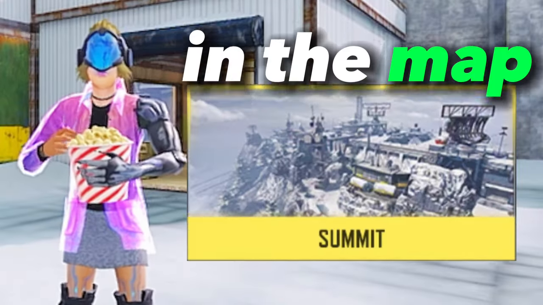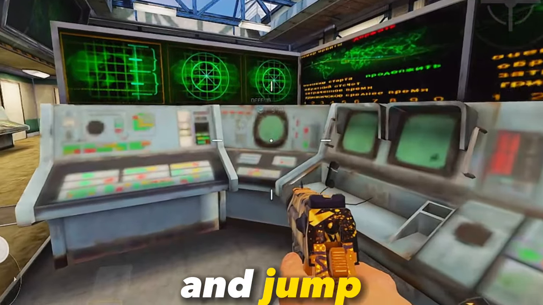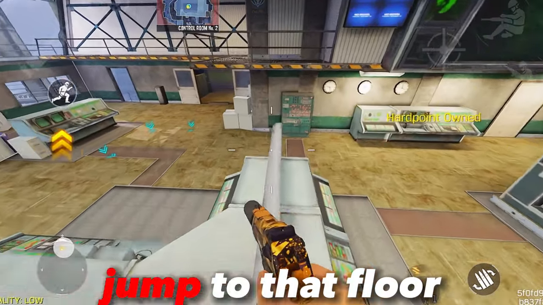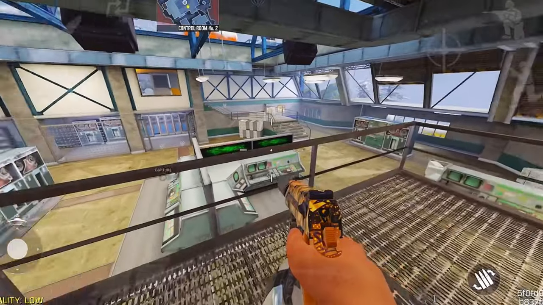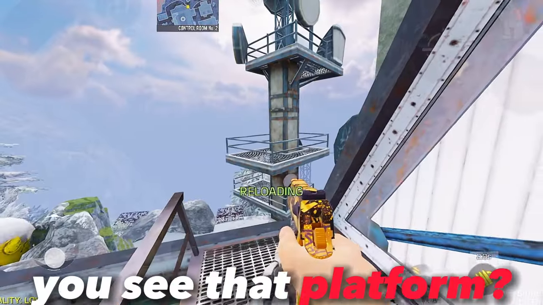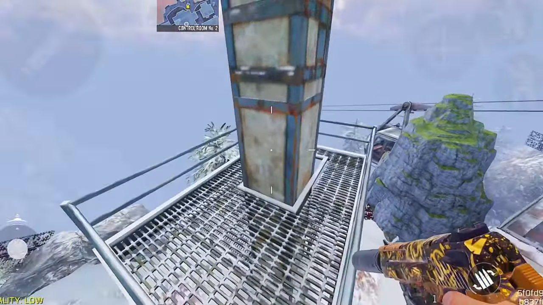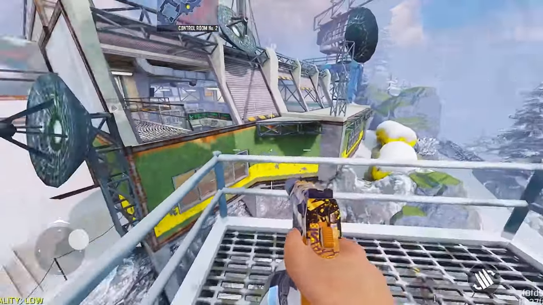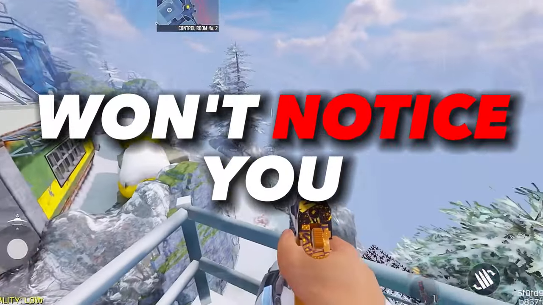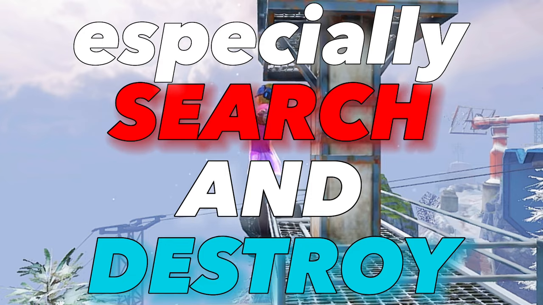Next up would be in the map summit. So, basically, you just need to go to the middle of the control room and jump in here. After that, jump to that floor over there. Alright, after that walk at the very end, and then you see that platform, well, you need to run and jump there, like this. As you can see, this is a very cool spot where you can see the enemies that would go from different places and players most likely won't notice you because of how high you are. This needs to be known especially for search and destroy games.